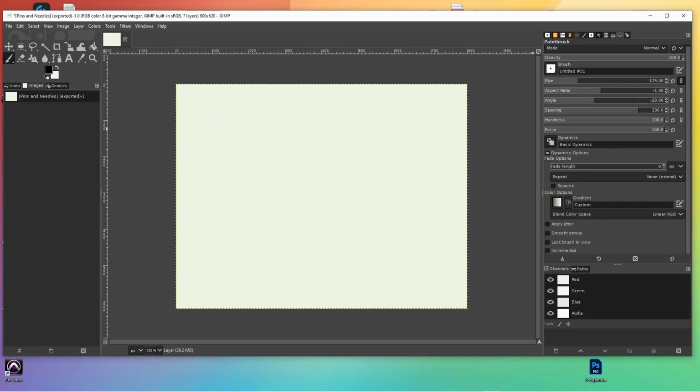Okay, spacing. Let's bring the spacing back together. There we go. Angle, maybe a different angle. I like that. It's kind of a neat line. And again, let's apply a little bit of dynamics here one more time.